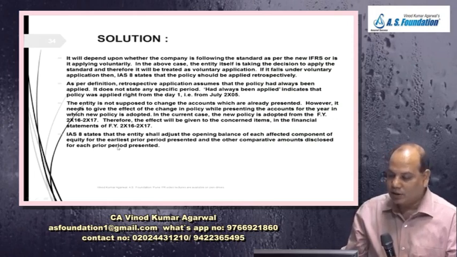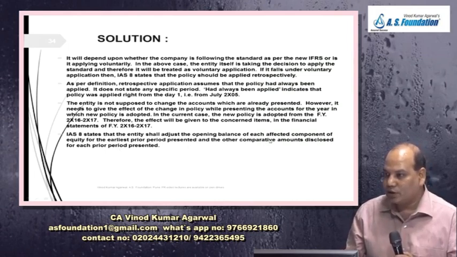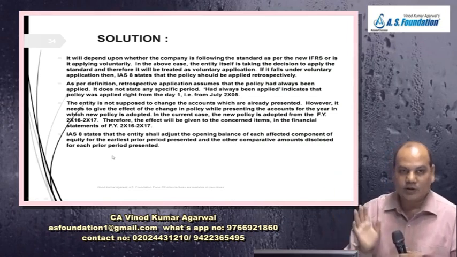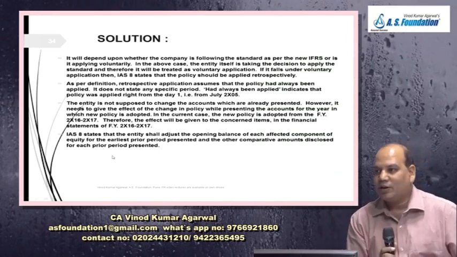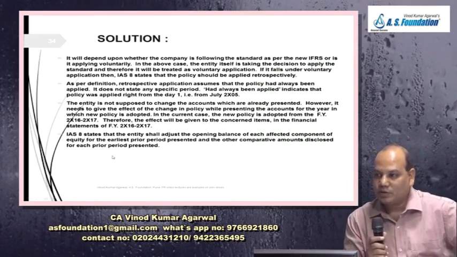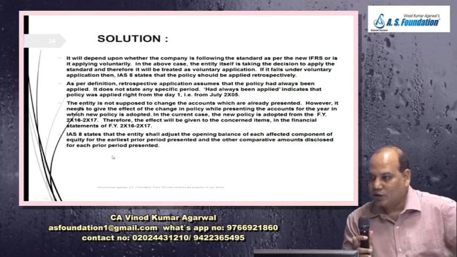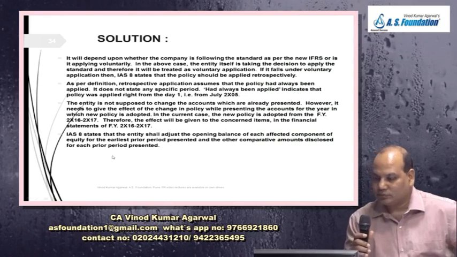IAS 8 states that entities shall adjust the opening balance of each affected component of equity for the earliest prior period presented and the other comparative amounts disclosed in each prior period presented. So in this example, we'll have to prepare 3 SOFP: current year, previous year, and beginning of the previous year. In all 3, we have to follow the new policy and change the retained earnings and whatever inventory amount is there.